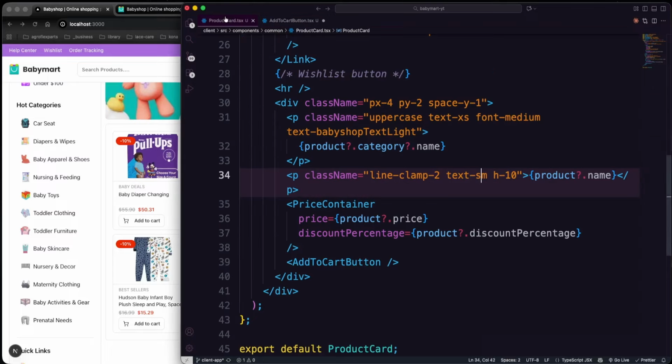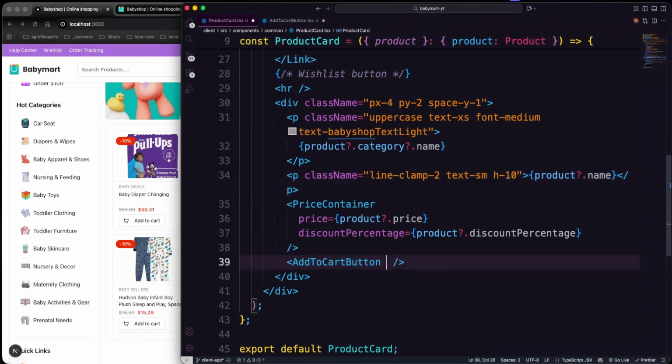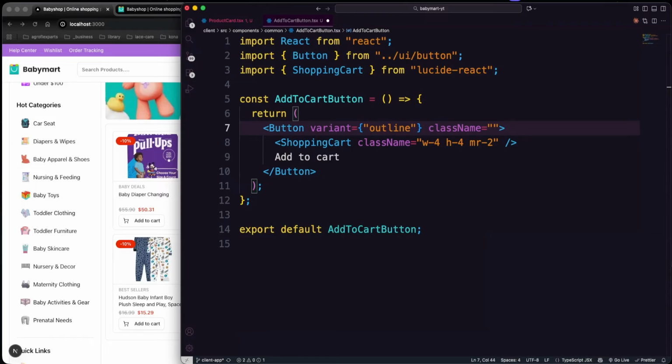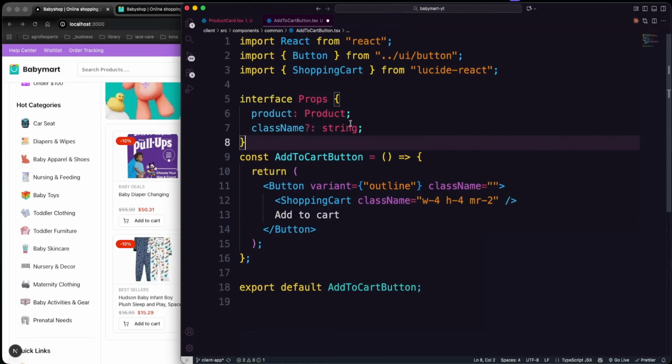As you can see in the product card, we want to take the entire product statement from there, right? So we need to have the product directly over here. Otherwise, we can't do a lot of work, because whenever we add to cart, I need the product directly here, so that it can contain all the properties, all the statements directly.